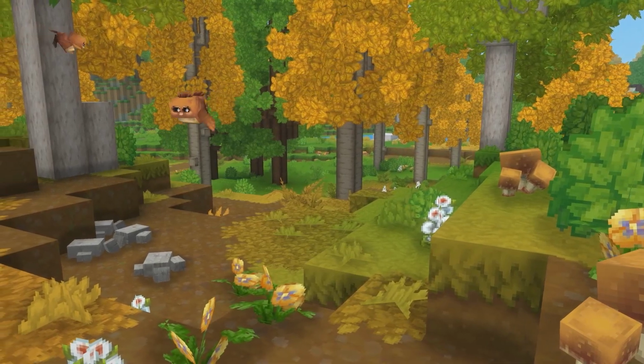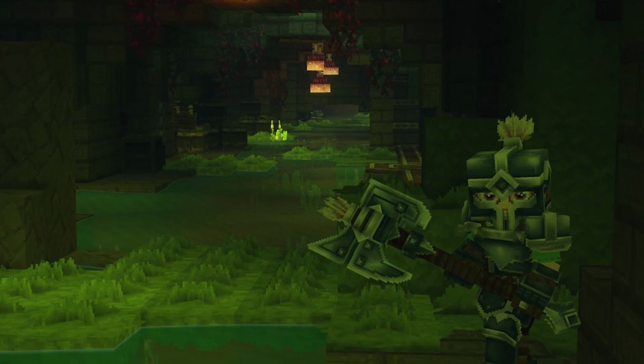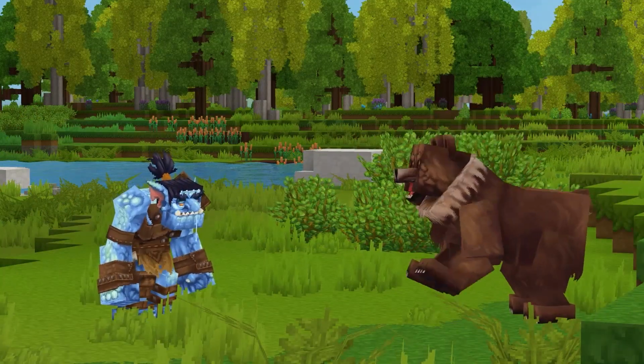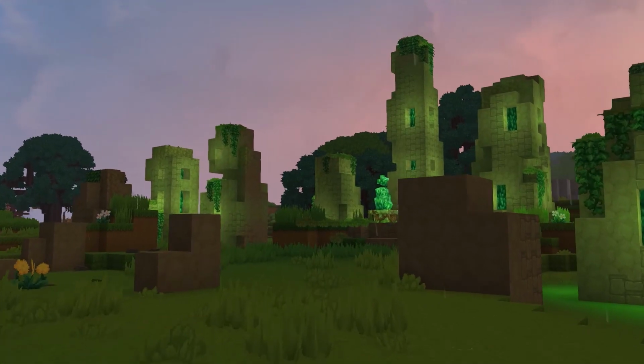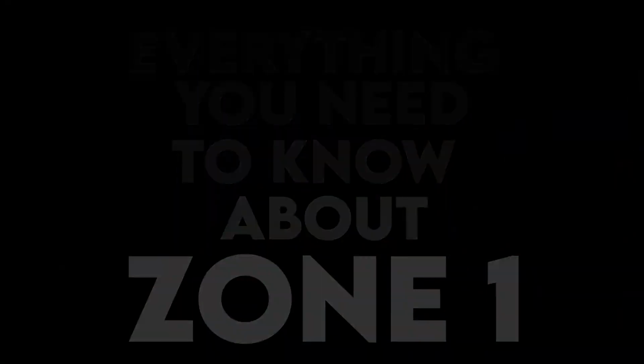Zone 1 is a lush, flourishing green landscape that combines the depths of sprawling underground caves with the beauty of the flowering surface world, where wildlife thrives under the earth elements. Today, I am here to tell you everything that you need to know about Zone 1 in Hytale.